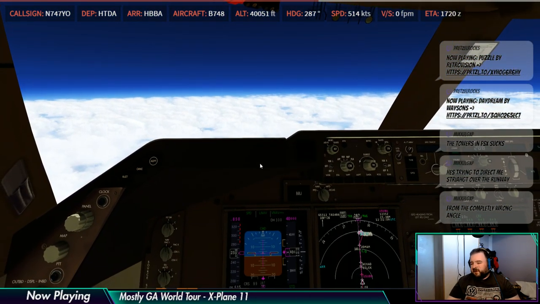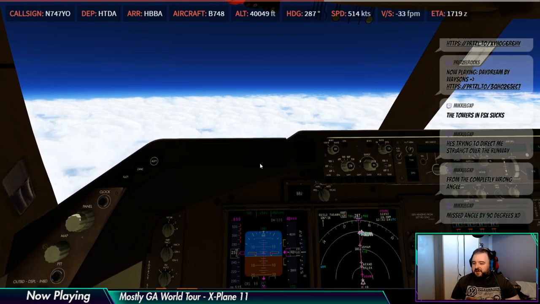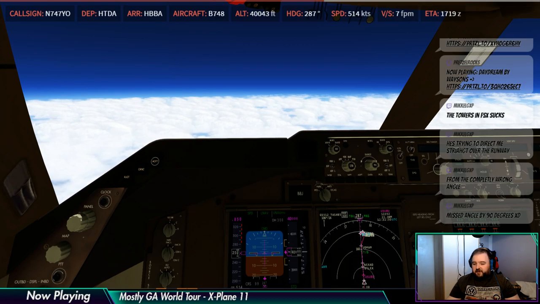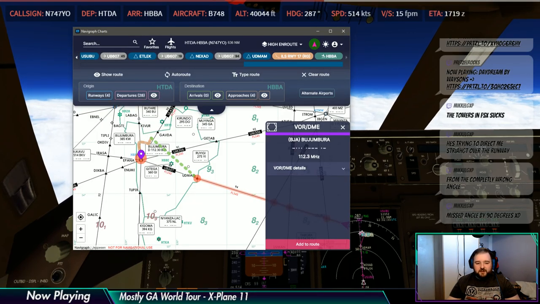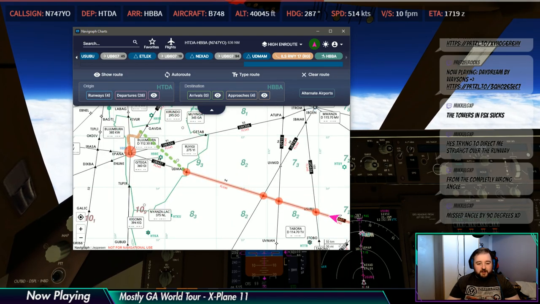Never use default ATC. Never use default ATC, Mikkel. I'd normally say use VATSIM or something, but honestly, if you just vector yourself around, you'll probably end up doing better. Especially if you've got a Navigraph subscription. It gives you all the charts you need. It is the single most useful thing you can get in flight sims, honestly. Screw doing a payware aircraft, screw all these fancy paywares, get Navigraph.